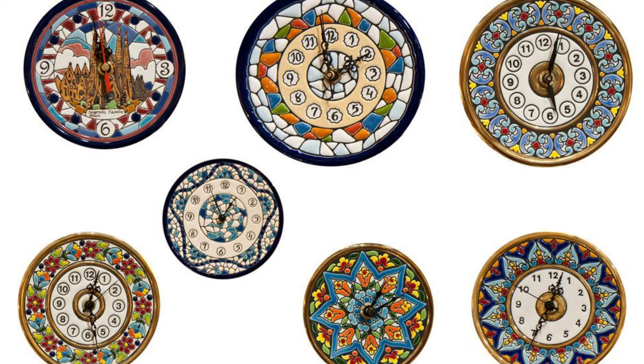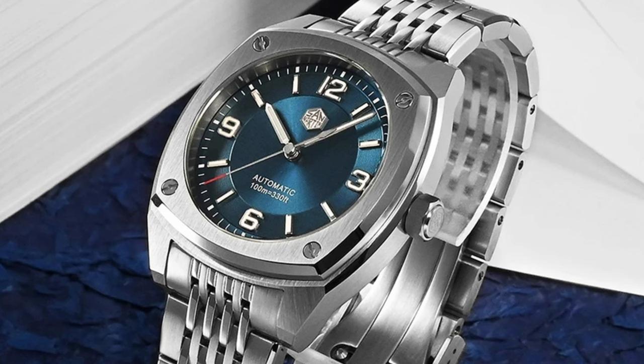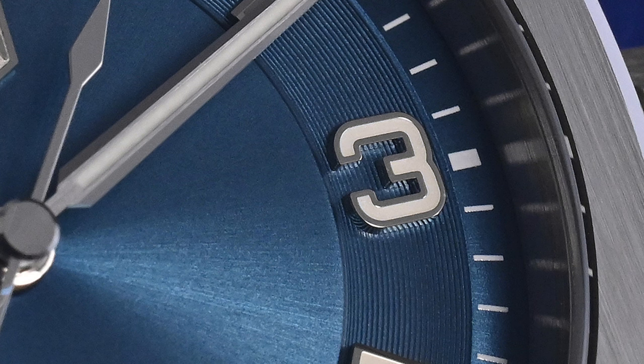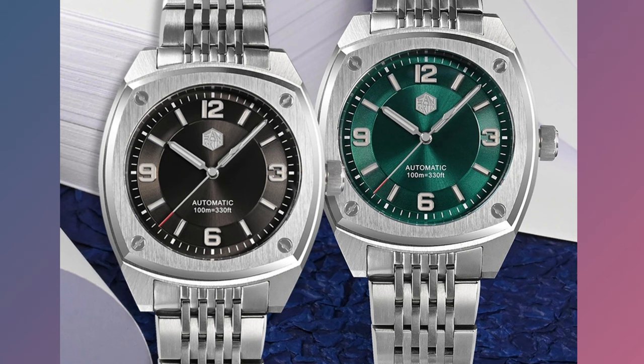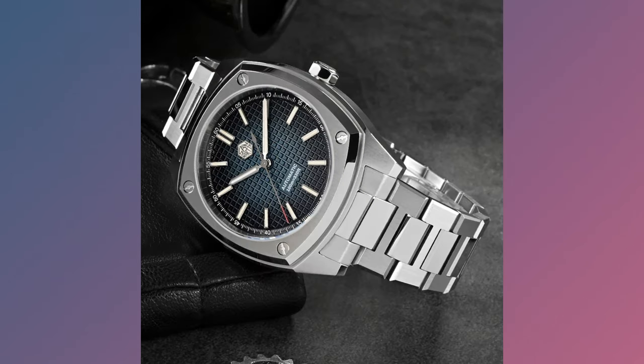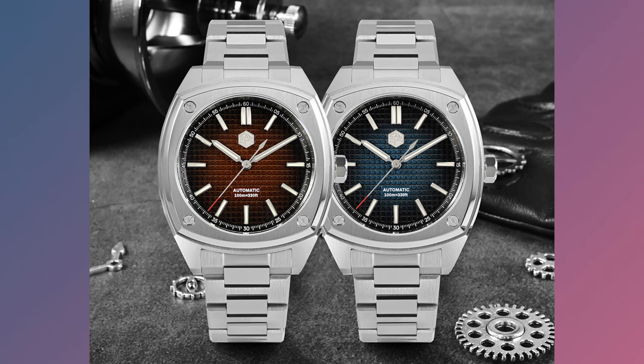If you're tired of round shapes, San Martin has you covered with square shaped cases. We'll start with the SN026GB — a square shaped 39.5mm case limited edition watch with 100m of water resistance and a sunburst dial. All original design San Martins with a square shape come with screws on the four corners, reminding you of the AP Royal Oak but with rounded edge squares instead of hexagonal. It comes in four colours: blue, green, silver, and gunmetal black. You can get this with the PT5000 for about $250 or the SW200 for about $80 more. There's also a checkered dial version in gradient blue, gradient red, and matte black.